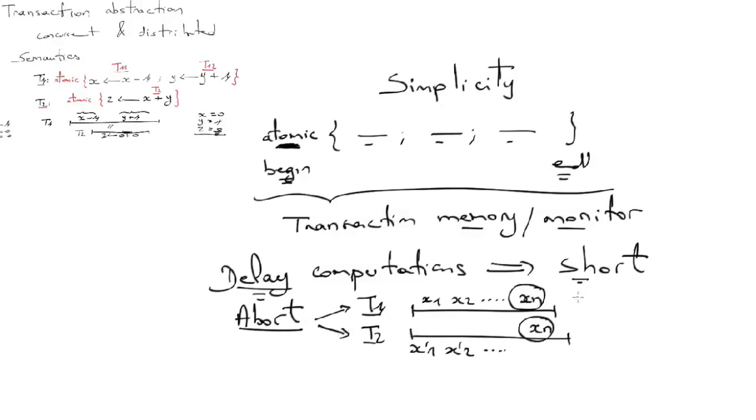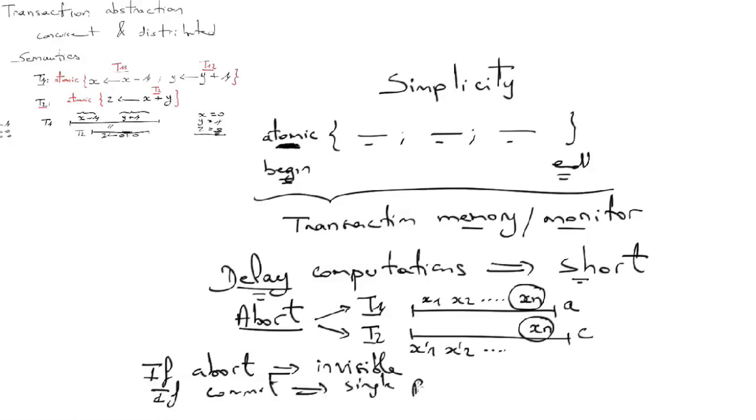So strictly speaking, a transaction is a computation that might abort or commit. It terminates in two states. If it aborts, its effects are invisible. So if this transaction here aborts, we don't see its effects. If it commits, it appears to execute at a single point in time. And the combination of these two properties constitutes what is called atomicity. In other videos, I will explain what this atomicity means slightly more formally, and how it is implemented, namely what the transactional memory and monitor need to do to guarantee atomicity.